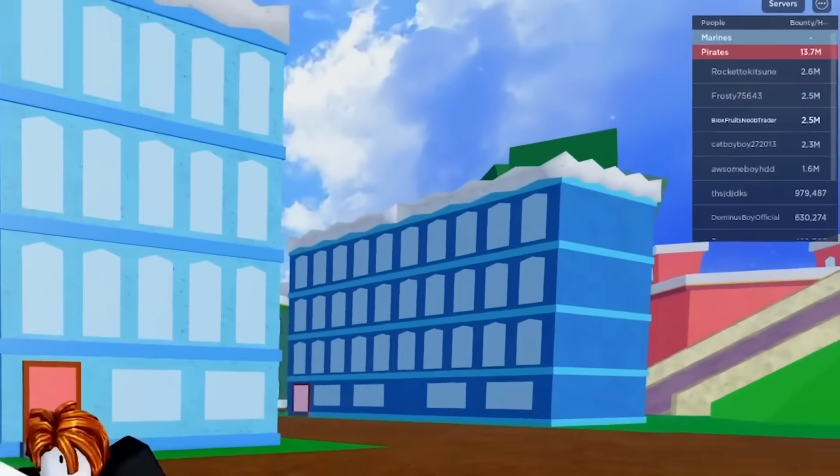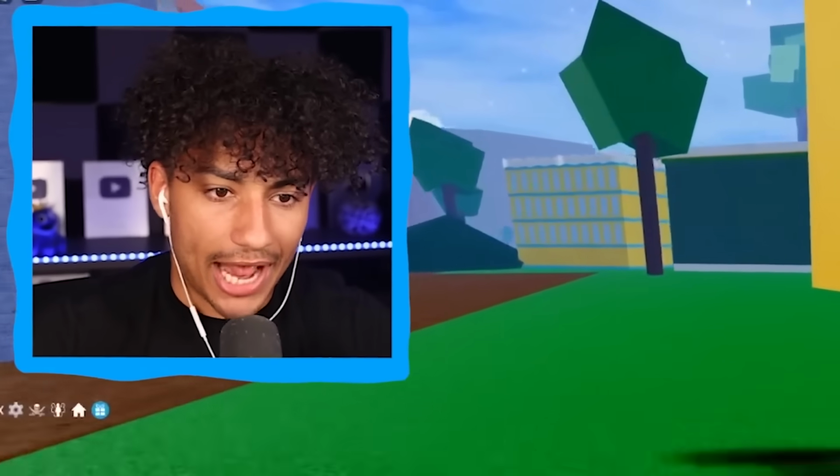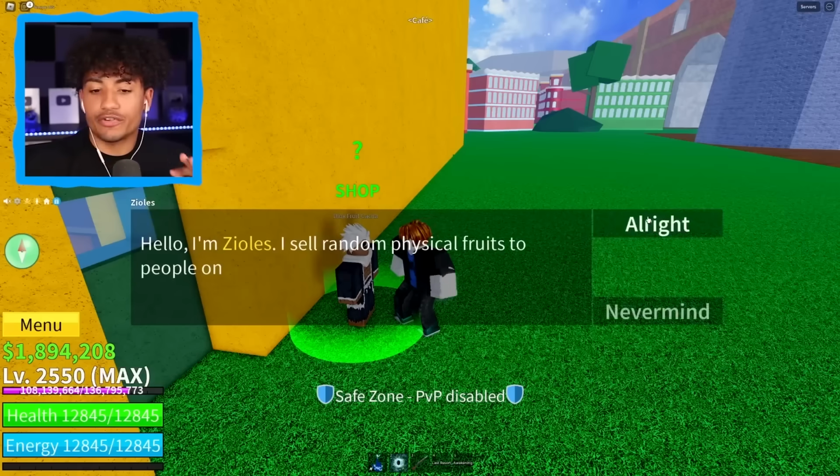As you can see now, we are officially in a public server, and I'm not gonna lie, I'm a little nervous, because we're about to give away a lot of Robux. All right, Mansion, here I come. But before we go into Mansion, you know what we're gonna do? We're actually gonna roll for a fruit. This is gonna determine if you should subscribe or not. If I roll a good fruit, you should subscribe right now. If I roll a bad fruit, you should still subscribe.